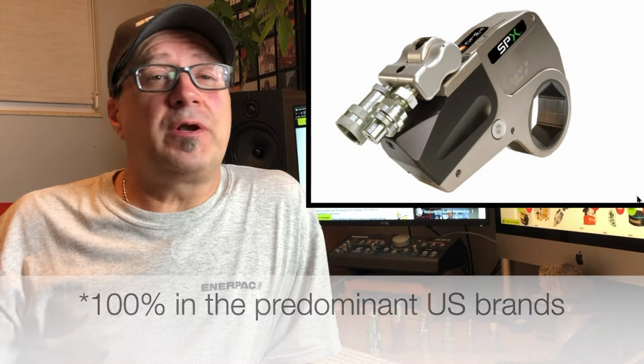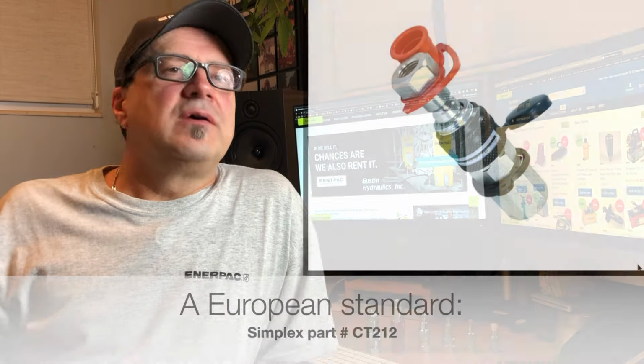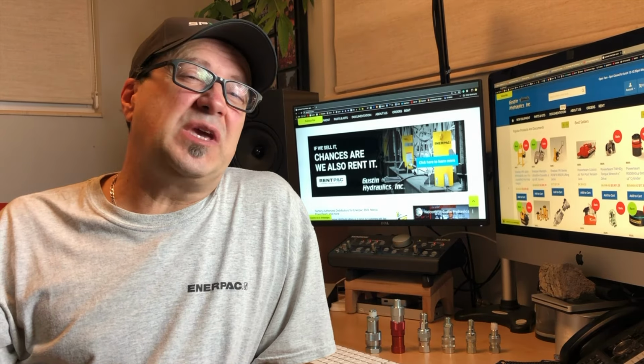I refer to these as torque wrench couplers really just because the only place I had ever seen these couplers before was on hydraulic torque wrenches, and that was pretty much 100% of hydraulic torque wrench couplers. Other than that, you can really use them anywhere else that you need 1/4 inch NPT and 10,000 PSI or less rating. Because a lot of pressure gauges are 1/4 inch NPT, I see this torque coupler get used in the situation where people want to disconnect their expensive pressure gauges from their system before they transport it.